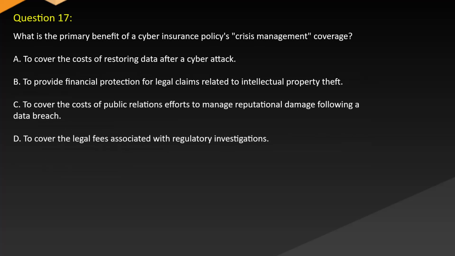Question 17. What is the primary benefit of a cyber insurance policy's crisis management coverage? A. To cover the costs of restoring data after a cyber attack. B. To provide financial protection for legal claims related to intellectual property theft. C. To cover the costs of public relations efforts to manage reputational damage following a data breach. D. To cover the legal fees associated with regulatory investigations.